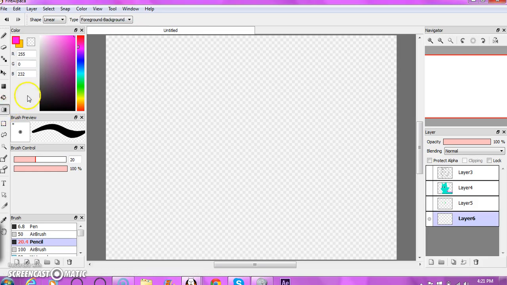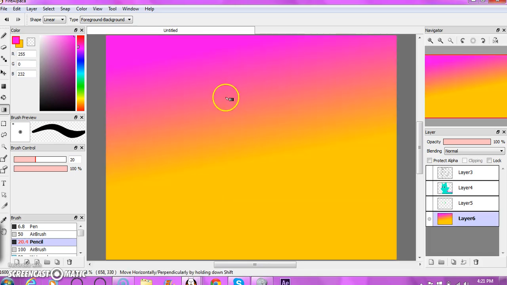I'm really not sure what it's called. If you see, it makes a little fading motion. So I'm just going to make a simple fade. There we go, that's a good fade.